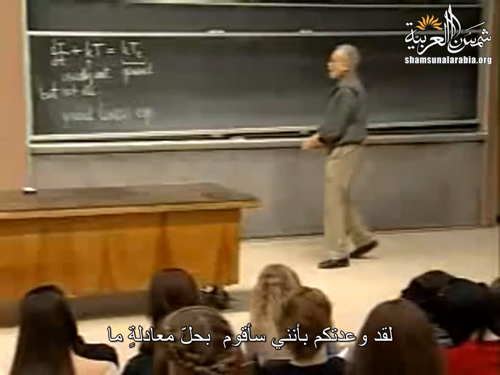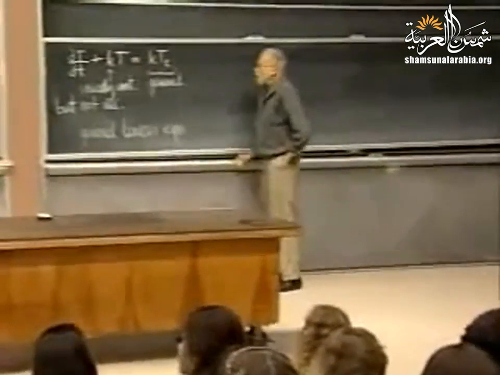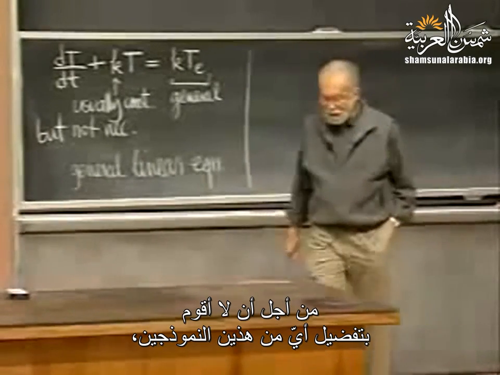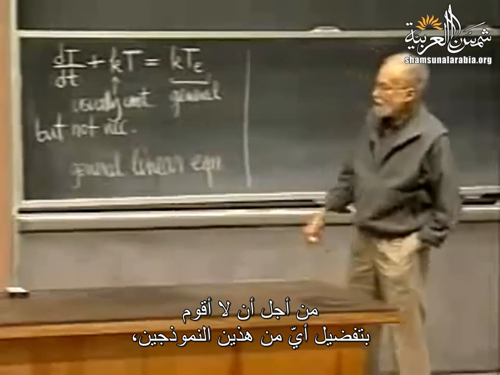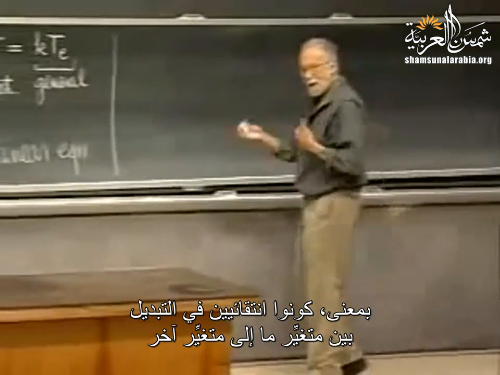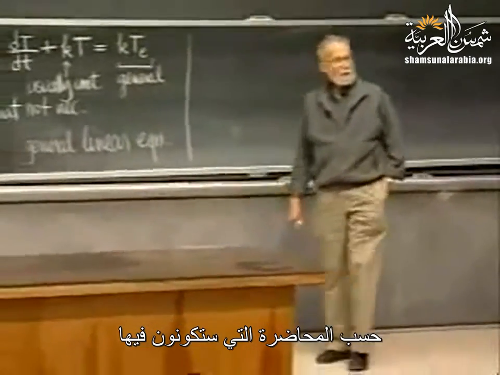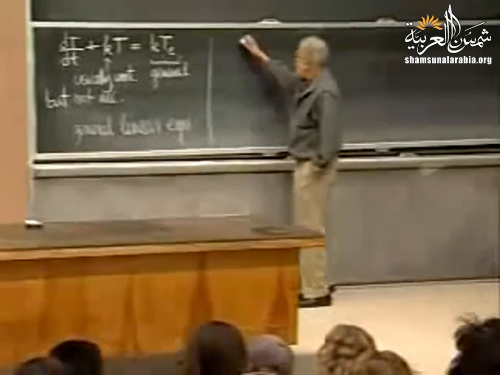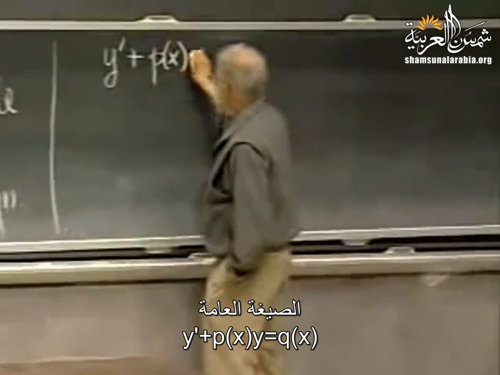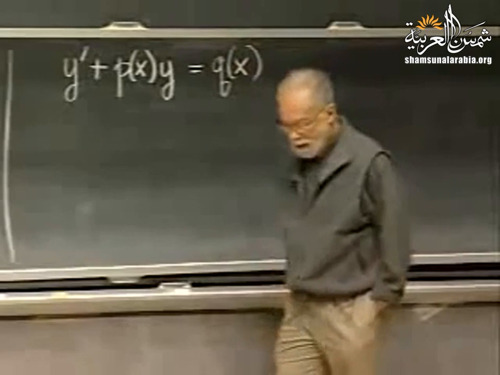Well, I did promise you I would solve an equation, and in this lecture I still have not solved any equations. Okay, time to stop temporizing and solve. So in order not to play favorites with these two models, I'll go back to new variables, to get you used to thinking of new variables all the time. That is, being eclectic, switching from one variable to another according to which particular lecture you happen to be sitting in. So let's take our equation in the general form, using the old variables, y prime plus p of x y equals q of x. Solve me.